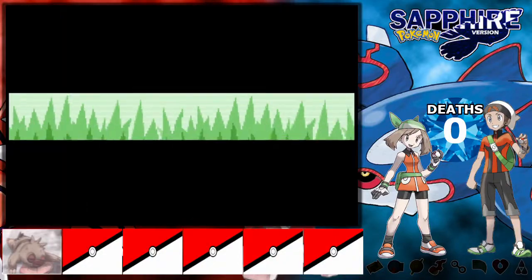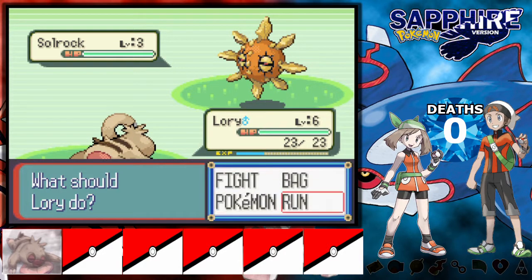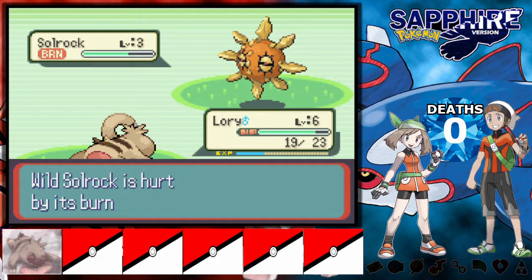And of course, we get another stupid encounter. Oh my god. I don't remember seeing this last time. Oh god, Lori, please. We can't escape. Okay, so we're gonna have to fight the stupid thing. Yeah, there you go. Just keep spamming hard, and the burn will kill you. This is gonna do almost nothing to you. And we can't put it to sleep because it got a freaking burn on it.